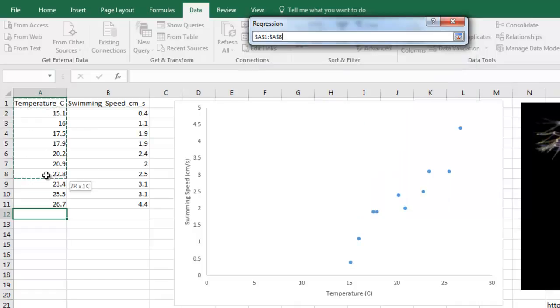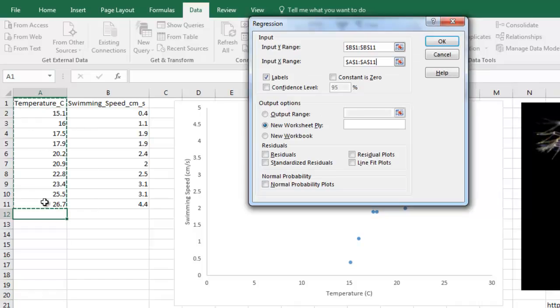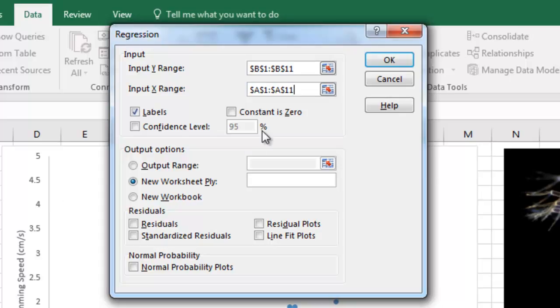So I do the same thing. The header and the numbers. Since I selected the headers, I want to make sure that labels is checked. This will make it just easier to follow what's going on later. And I want to put the output on a new worksheet just because it's easier. So I'm going to name this worksheet Reg.